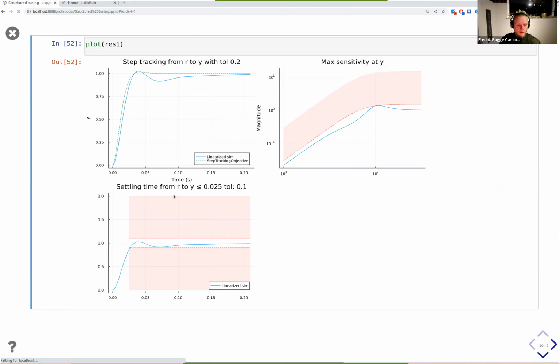And I want to bring this up because in general, these objectives will be competing. So we can't do infinitely well on all of those. So the solver will try to find a compromise between satisfying all of them. And here it's hard to know if we are satisfying this because we gave some tolerance, 20%, right? But here it's very obvious that we are satisfying this objective. And here we have a very slight violation. So if we had made this tuning objective tighter, more difficult, and tried to push this down even further, then we would have clear violations of the objectives because it's not possible to satisfy them. So that can happen.